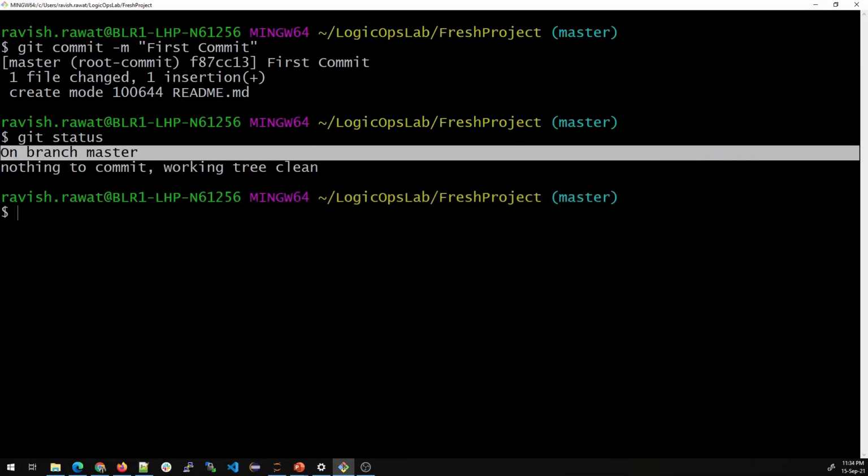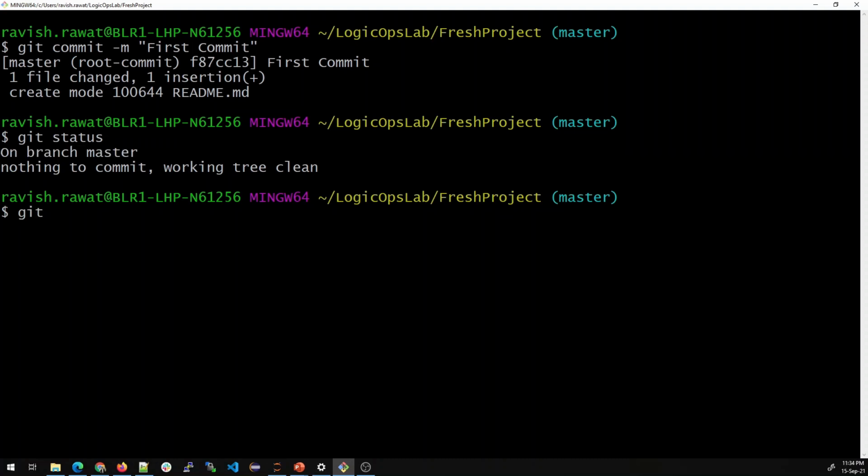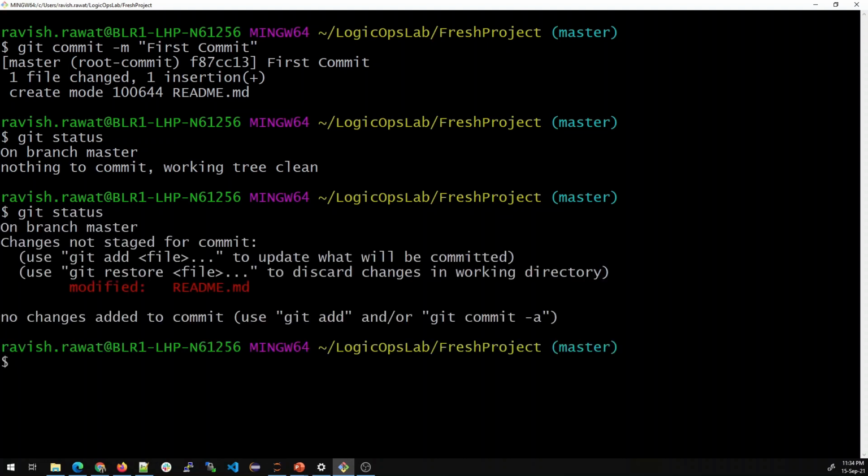Once I save it, let's see what happens. Last time we did a git command in which we added it and then committed. Now can I do something like adding and committing at the same time? You can take a shortcut by adding and committing in one step. Let's try git status first. You can see there is a file that has been modified and it is in red. Again it's saying that there is a file, but it is not staged. It's not in the staging area.